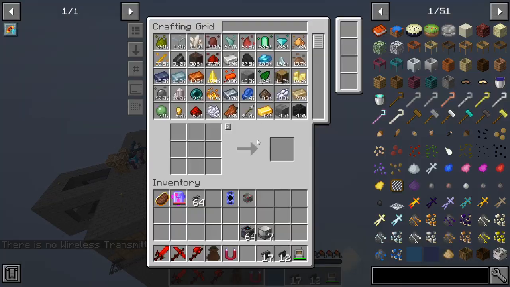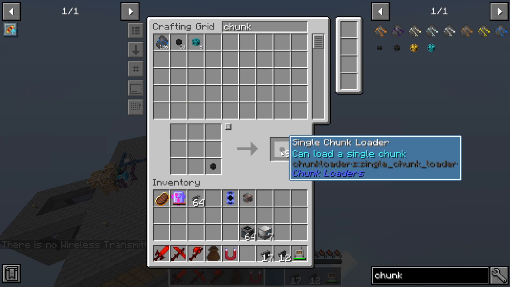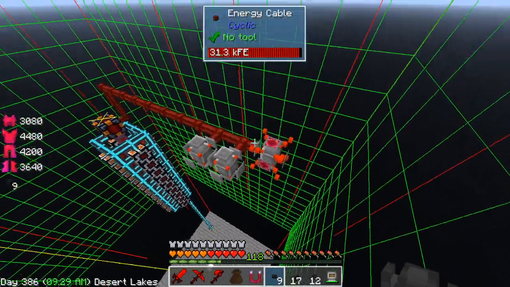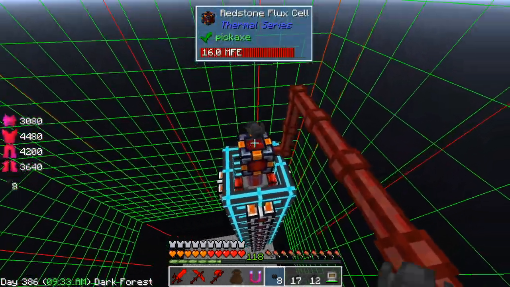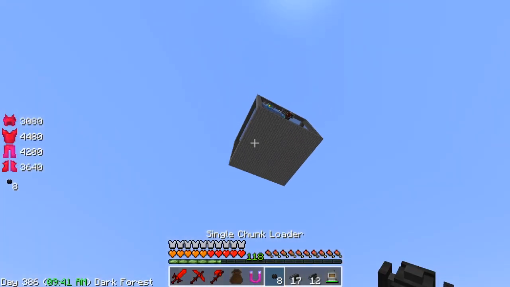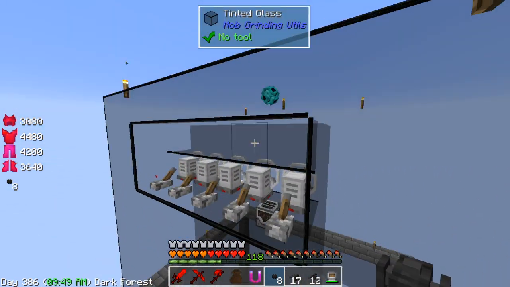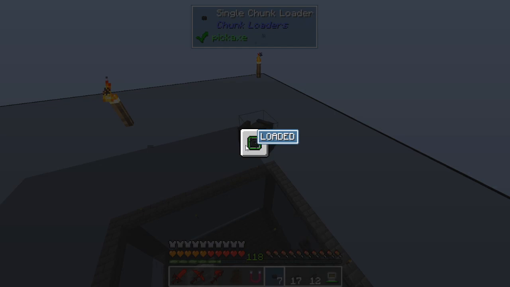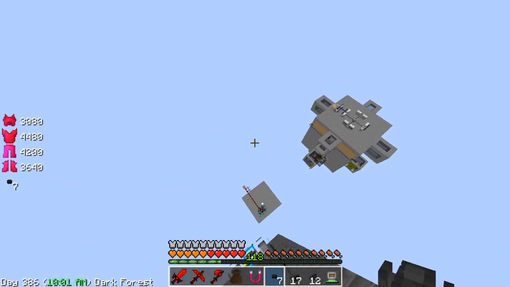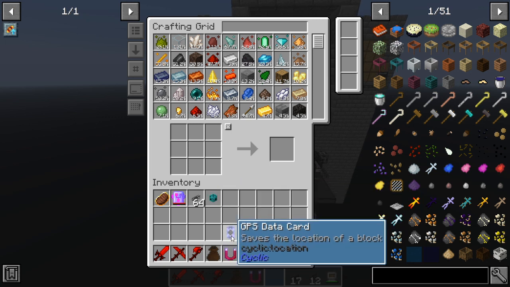I probably need to set this thing up to chunk load. So chunk load. Let's do this. So let's come over here, and since this is in its own chunk, I'm going to put this here. So now you're being loaded. And then I'll come up here, and instead of it having a 3x3 area around this being chunk loaded, I can just chunk load this area. Bam. So now this is being loaded. Don't need to load unnecessary chunks.